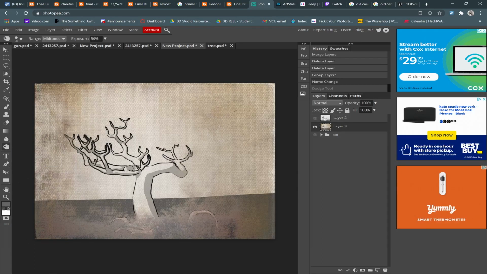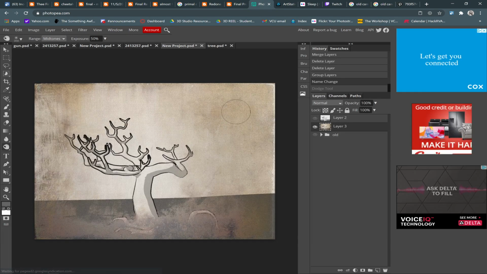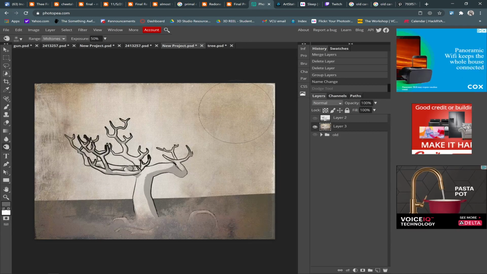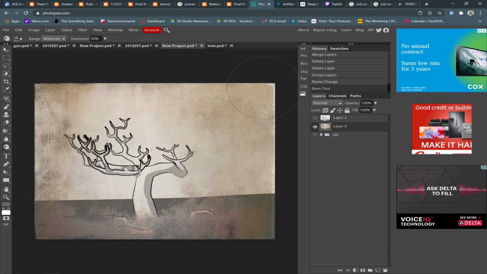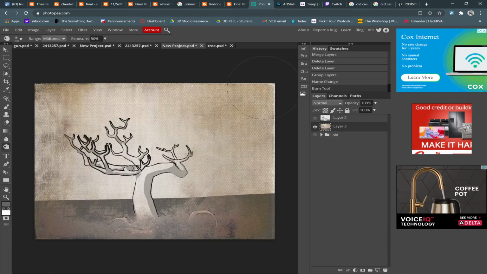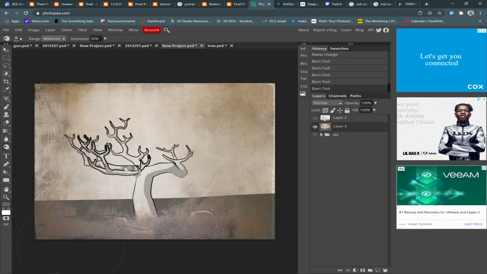Right? And so if I go to burn, make my brush nice and soft by holding down Shift and the brackets. So Shift brackets one way makes the brush hard, Shift brackets the other way, soft. I don't know if you can see, but look at this icon. You can actually see it updating. So Shift left bracket makes a soft brush. Shift right bracket makes a hard brush. So I want to keep my brush kind of soft. And then gently burn in the corners. Do a little vignetting.